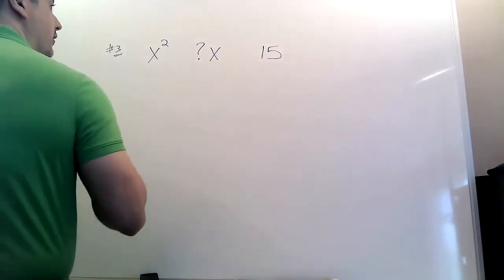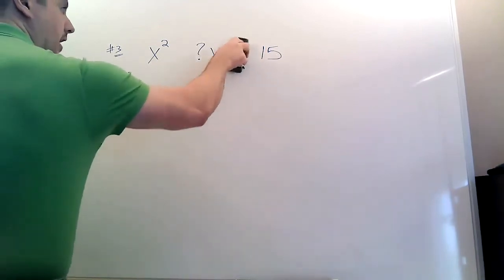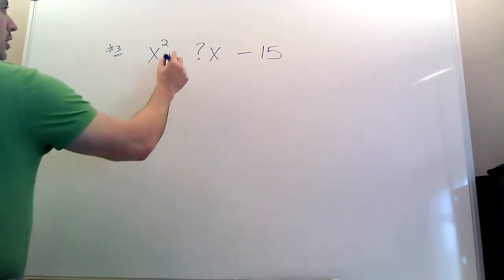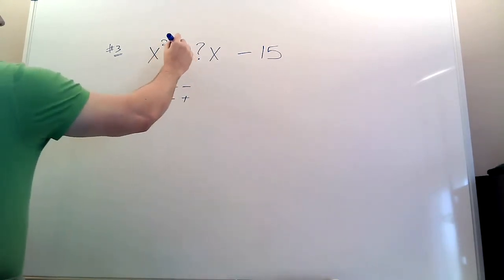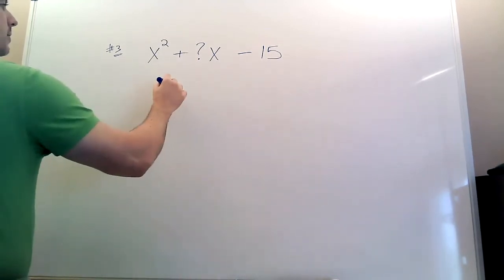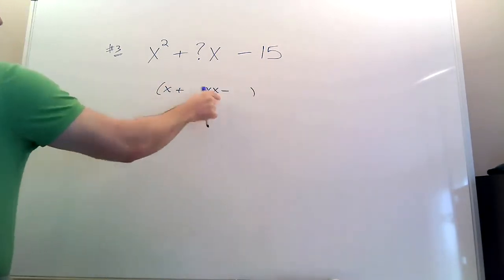So if the signs are different, that's not a plus, right? You have to have a negative 15 if the signs are different. Now, you could do plus minus, or you could do minus plus, whatever you want. Maybe you want to put a plus here. Who cares? I know the signs are going to be different. Okay. So in my case, I just put plus minus.